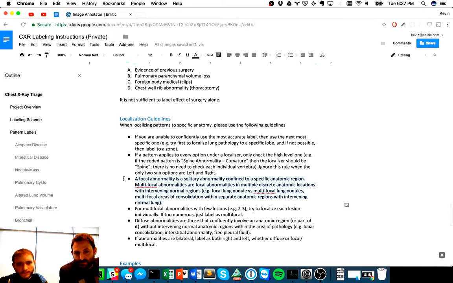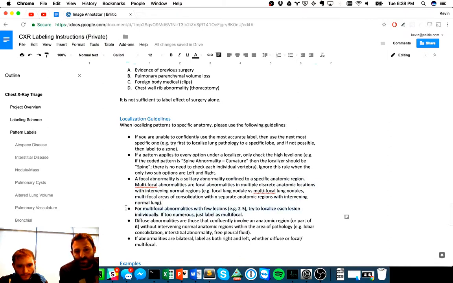Multifocal abnormalities are multiple focal abnormalities in multiple discrete anatomic locations where there's intervening normal tissue between those locations. So a focal solitary nodule is a focal abnormality. Multiple nodules with intervening normal lung parenchyma is a multifocal abnormality. Similarly, you can have focal consolidation, an area of consolidation, or multifocal consolidation with intervening normal tissue.